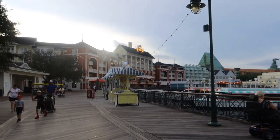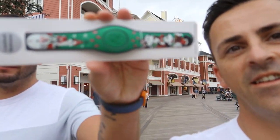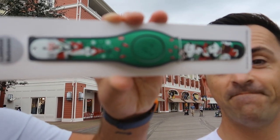Right, need to go into the pin shop and see the pins. So, made some purchases, all for the Skyliner. I bought the pass holder Skyliner pin, and a Skyliner Christmas ball. I bought something for my niece, a little Christmas outfit. So, Skyliner bauble, Skyliner passholder pin, a normal Skyliner pin which we bought earlier, and a new Skyliner MagicBand. I bought a Christmas MagicBand and a Skyliner pin as well. I love the Christmas MagicBand, do you see? Have a look. Can't really see it, but there we go. Focus.